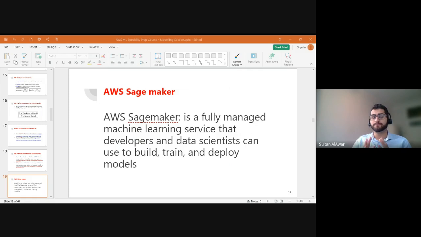So it's one service or platform which helps to do an end-to-end ML project, from building the dataset, doing pre-processing, training a model, and fine-tuning the model, and then deploying the model. It's all available in SageMaker. And as we see in the upcoming slides, we have features which cover all the ML project cycles.